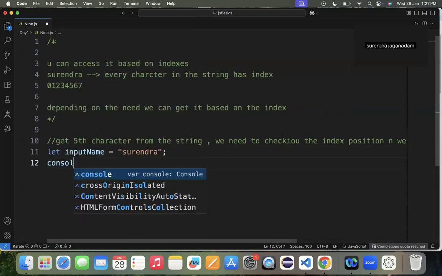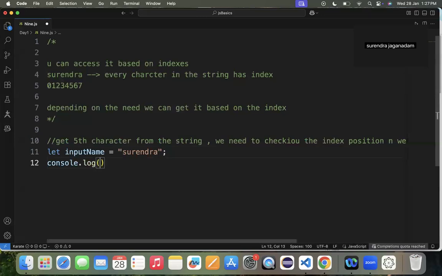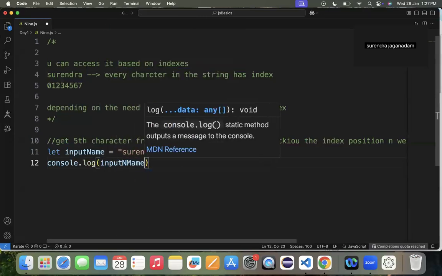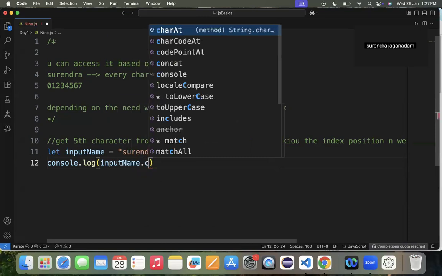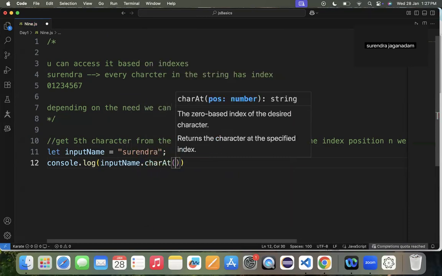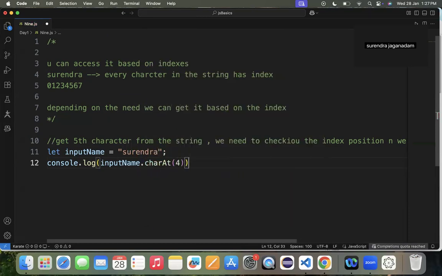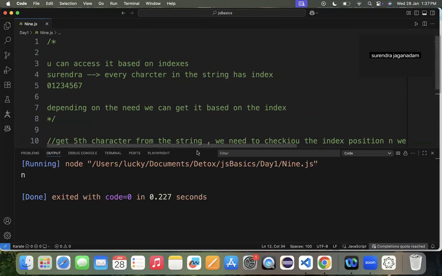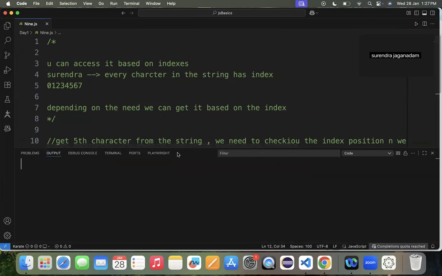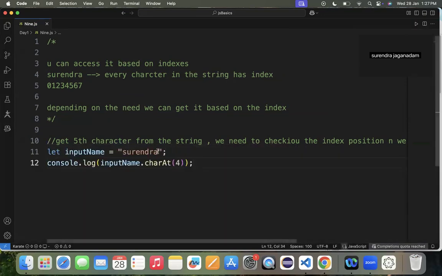So here, console.log, and I'm giving inputName.charAt. I just want to get my character at the fourth position. And now when I run it, see here, n is being printed. Let us see this particular chunk: 1, 2, 3, 4, fifth.